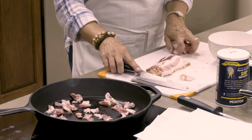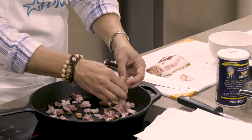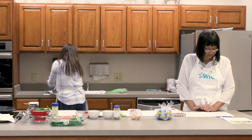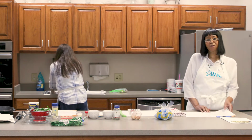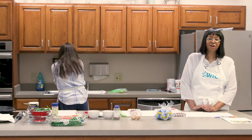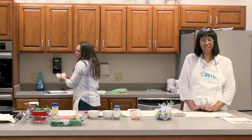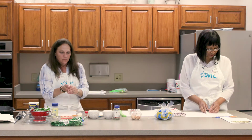And depending on the produce items that you choose, canning and freezing may actually preserve the nutrient value and even increase the availability of some nutrients that we need for our bodies. Some of the nutrients that are found in fruits and vegetables are calcium, iron, folic acid, vitamin A, vitamin C, magnesium, potassium. So there's a lot of good things that are in our fruits and vegetables.